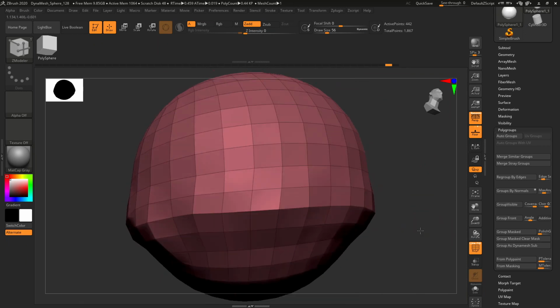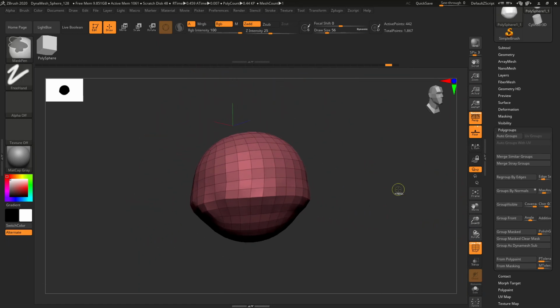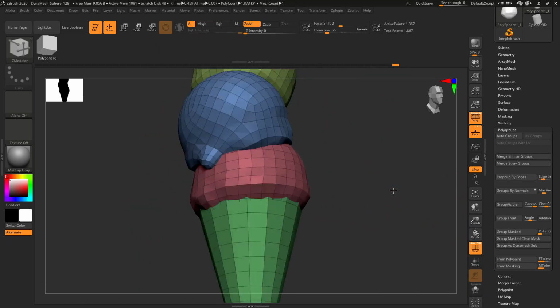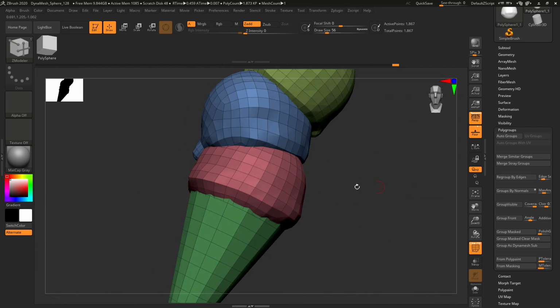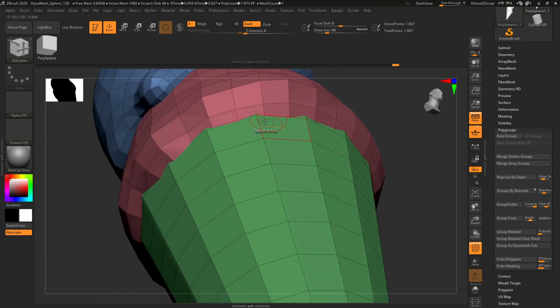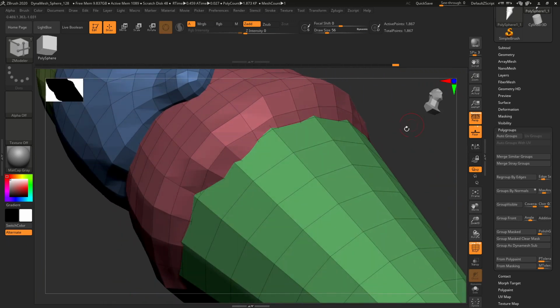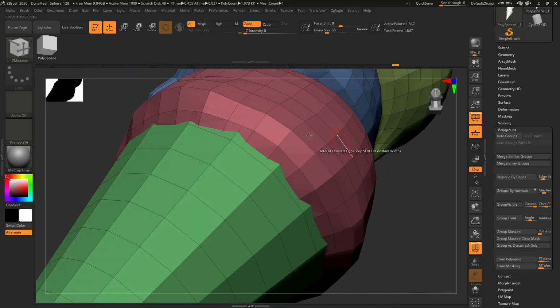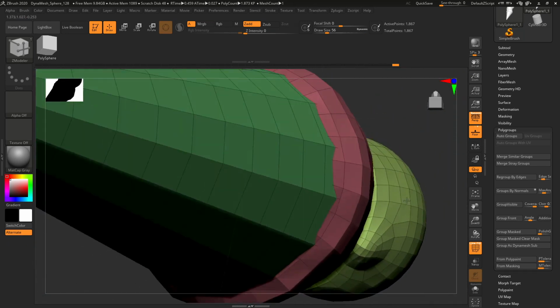But there is another way to reduce polys. So I'm going to Control Shift click off to the side, and I'm going to look around this lower piece of geometry, this ice cream, and look at the bottom to see where these two parts converge. So we can see that this line right here, just past it, is where things converge.